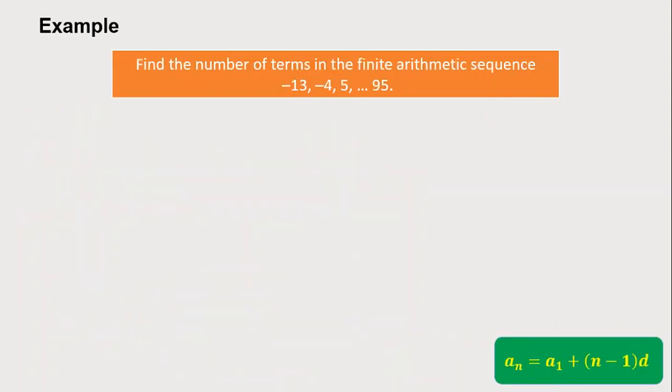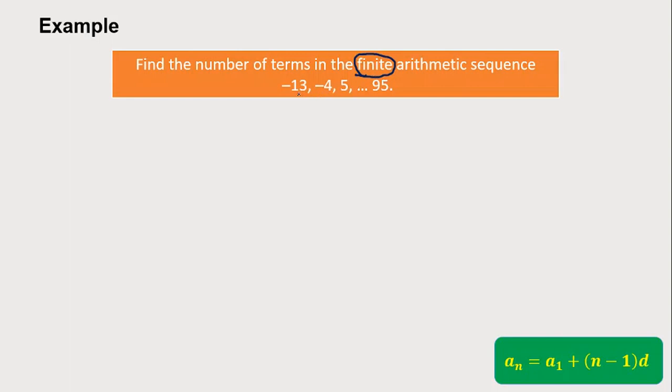Slightly different problem. This time we are given a finite sequence. I didn't really mention that yet, but sequences can be finite or infinite, and the basic description and definition follows that of a function or a set. So it's finite if it terminates at some particular term, and it's infinite if it just goes on and terms are added forever. We never stop adding new terms. Here we have a finite arithmetic sequence.